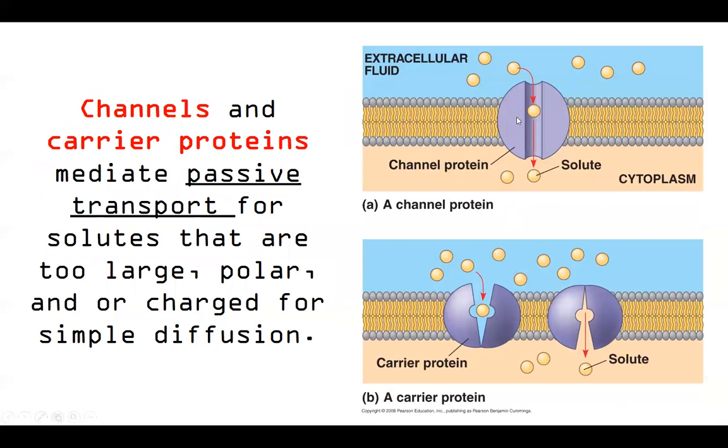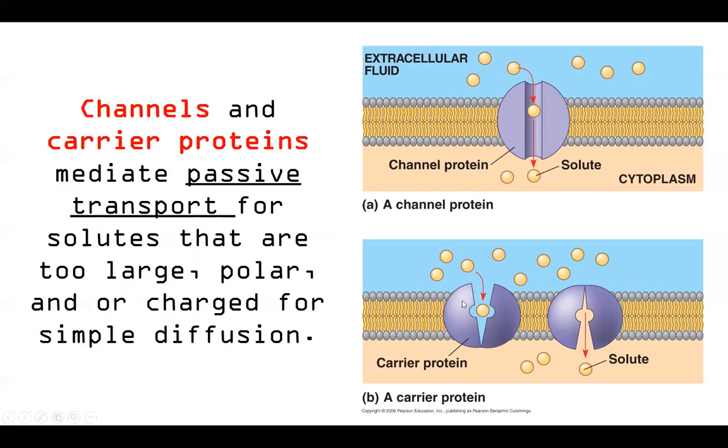So again, a channel is just going to provide kind of a safe tunnel for whatever item it is to go through the cell based on diffusion. So if this molecule is not hydrophobic enough to pass through this membrane, we just simply make a channel that's got properties that will allow it to go through. So let this protein be hydrophilic, and it will block these hydrophobicity issues from our solute, and we can let that guy go into the cytoplasm. Okay, this can also work for things that are going to be charged, like ion channels, or things that are going to be just too large.